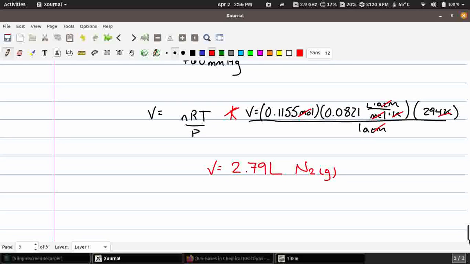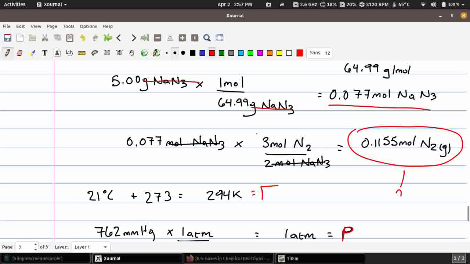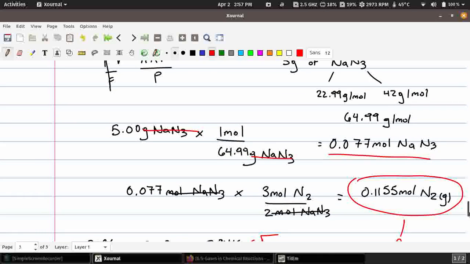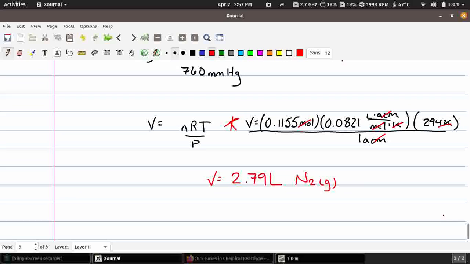The only thing you should be aware of is practice your stoichiometry. Practice, practice, practice. If you don't remember how to do this, I suggest you go back and learn how to do it. We went over this in detail a while ago, but you need to know how to do all of what I just did. Conversions, molar mass, and then really all you're doing is thinking about what the question is asking you and plugging it back into an equation.